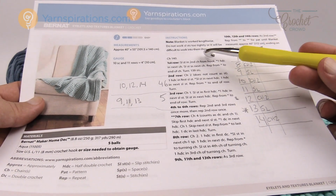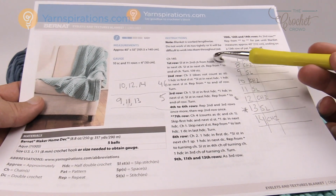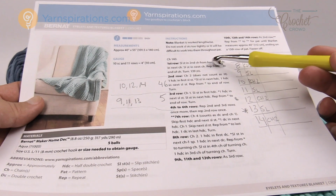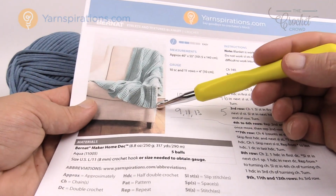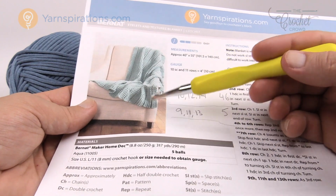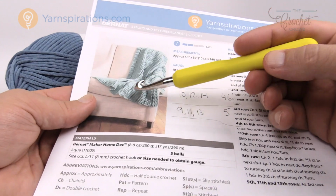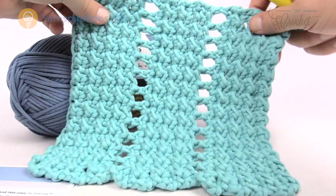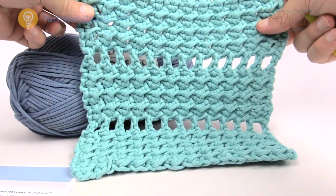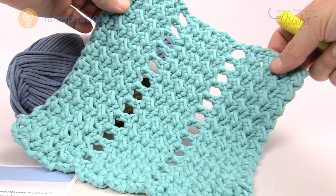So it says chain 140. If you would like to make this in any other size that you wish, as long as you keep it in an even number, you're good. So you can go like 120 if you wish. It's going to be working lengthwise, so from top down to bottom. It's not back and forth like this going up, and you will see that there's like a line going through there. So when you're looking at the sample, just like you see here, this is how we're working it, like this. This would be the lengthwise that it's draping onto the sofa.